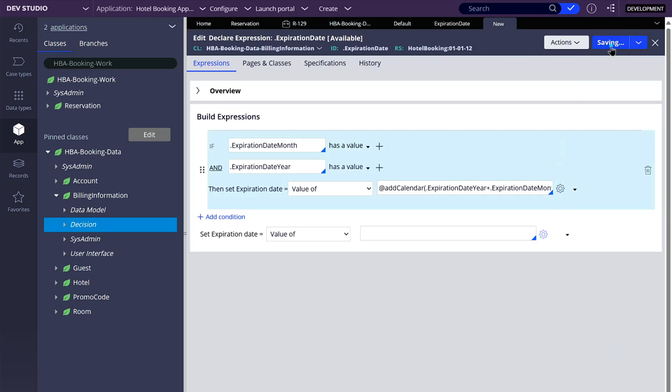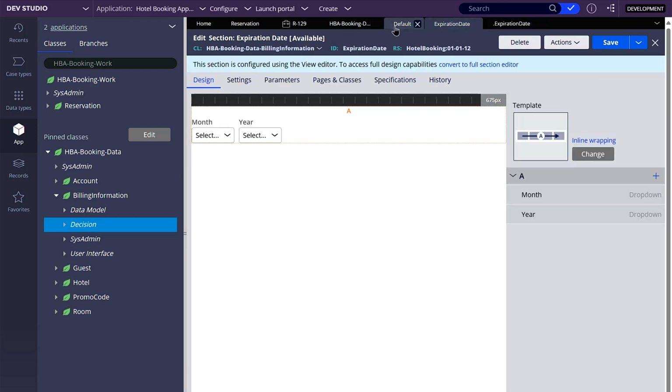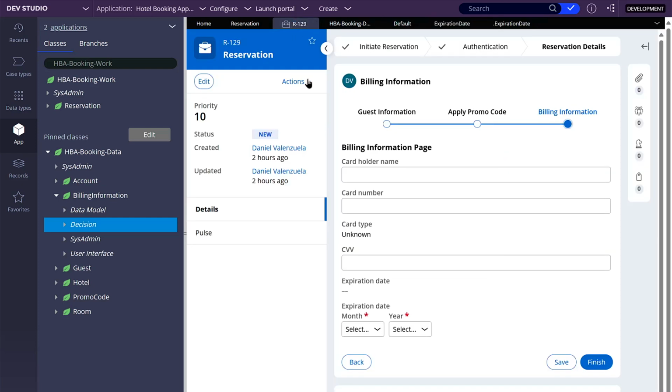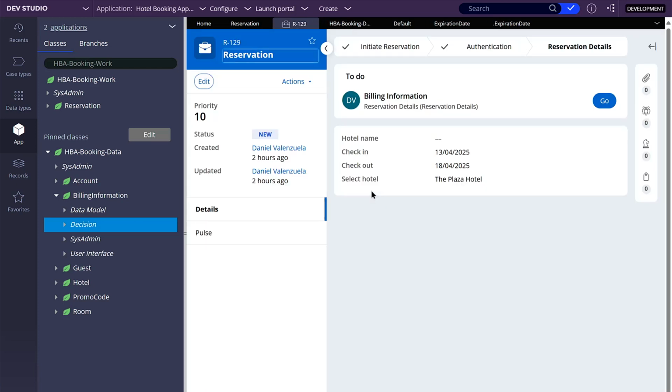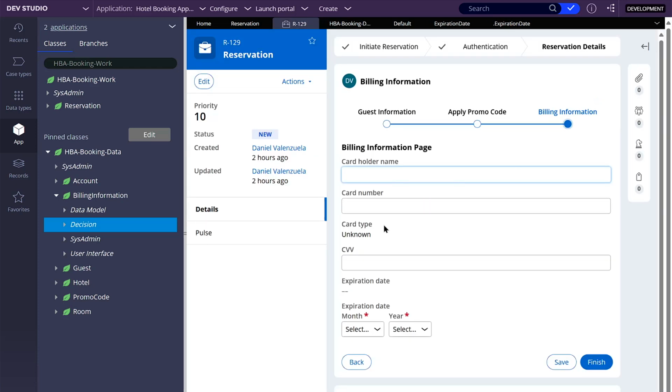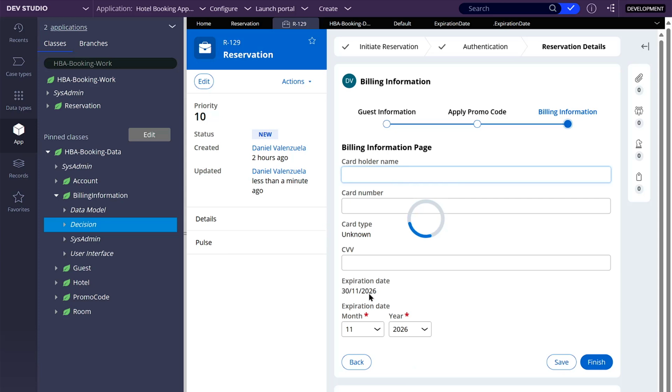So now I'm going to save this. And I think that's the only change that we need. Now we might need to create a new case for this change to take effect, but let's see. No, it is working.